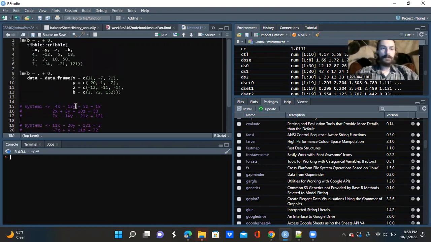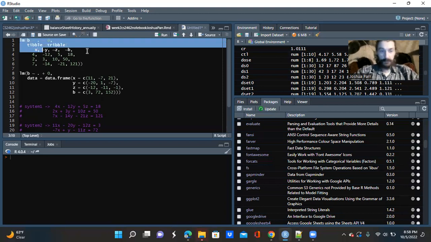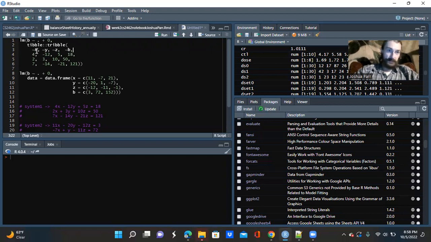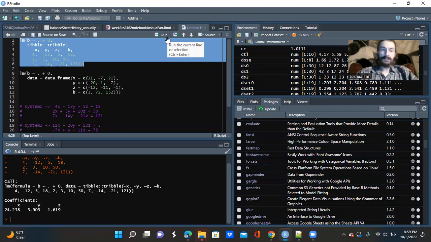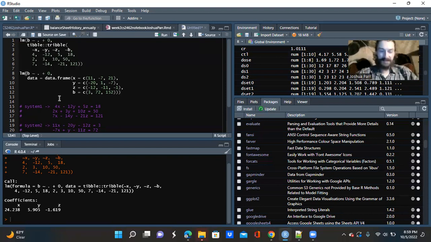So what I have here is I'm taking the linear model function, and I am finding B, and I'm using the Tibble-Tribble package in the very first example. I should explain this right quick. In your x variable, you'll put what's out in front here. Same with the y and same with the z. And then you just put its equivalents in the B position. And if I run this, bam, so fast. That is wild how quick that happens, because if you've ever done this by hand, you understand all of the math that really goes into this. It is a pain. And this blew my mind when I first saw this. I was like, no way. Man, that makes it just easy.